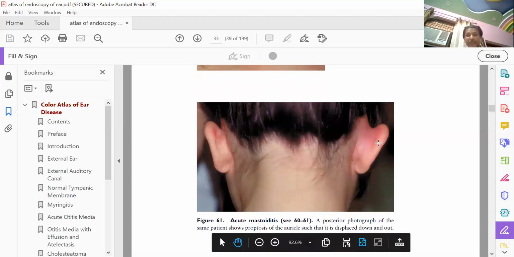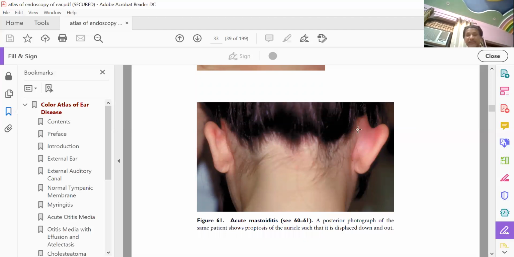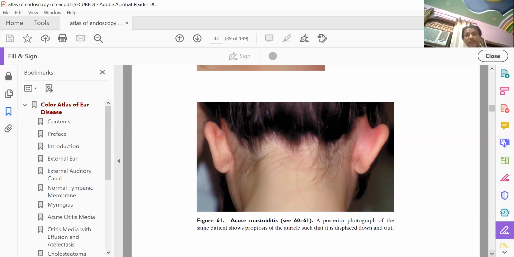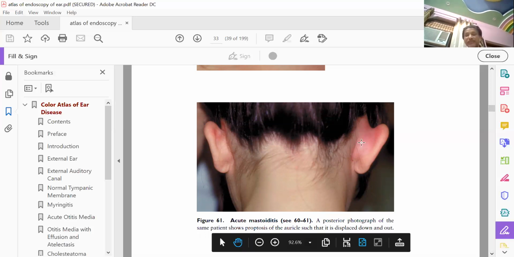So you can easily appreciate that there is a bulging of this right side of the pinna, forward pushing of the pinna, and there's an involvement of the mastoid air cell cortex region also. Air cell involvement in the sense that every cell of the middle ear as well as around it is involved, and the patient is having by and large a coalescent mastoiditis in a few cases, when all of the air cells in the temporal bone behave as a single cavity filled with mucopurulent discharge. And ultimately, if the patient does not seek treatment, then you can have a discharging cutaneous fistula or a mastoid fistula on the skin also.